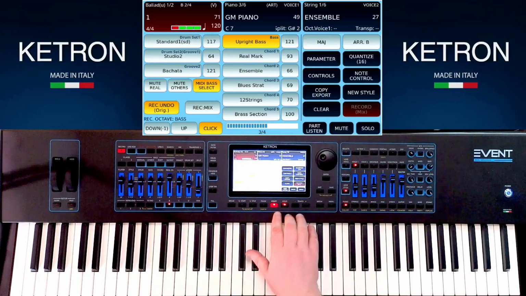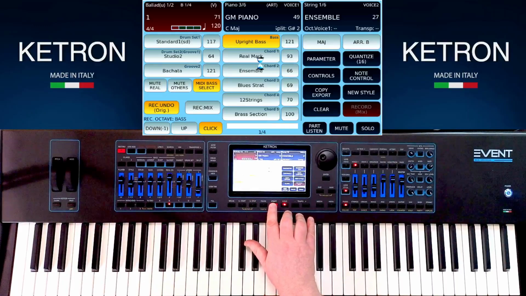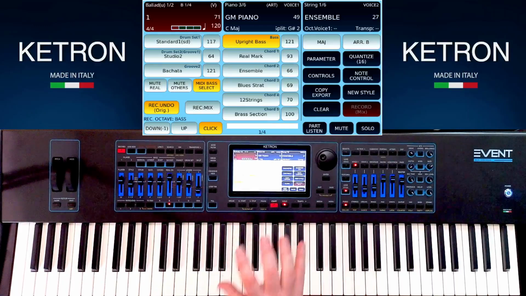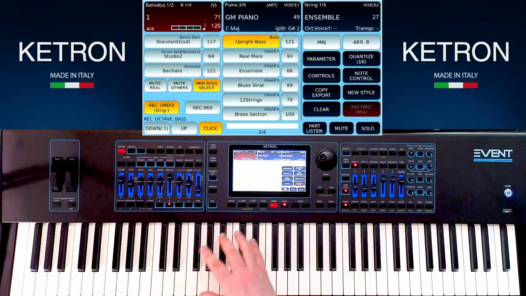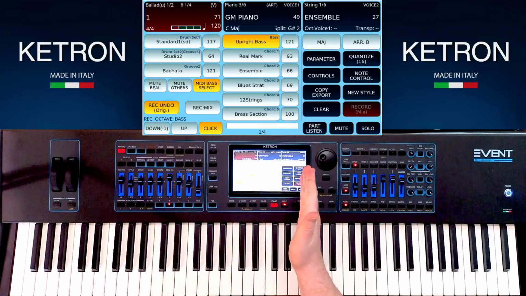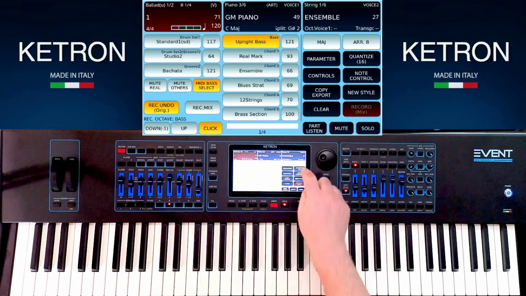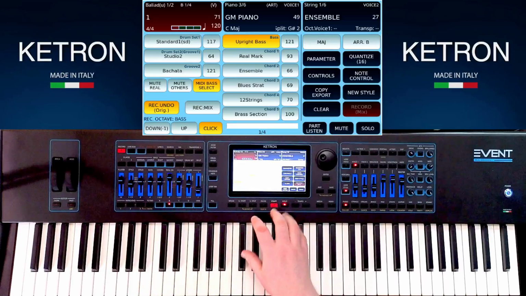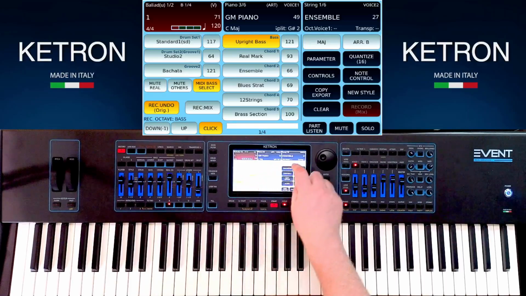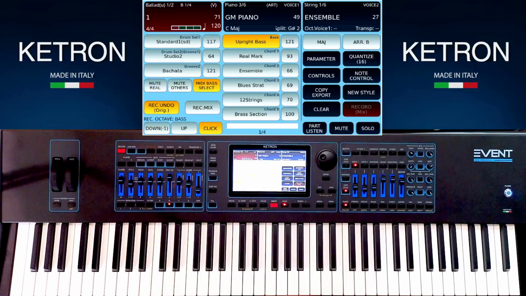And it does. And that is the most wonderful part of this keyboard, because others don't do that. So somebody at Ketron has certainly sat down and thought, we need to do this. And the other nice thing that other keyboards seem not to have is the ability to program major, minor variations within the instrument. So I can do that on here as well.